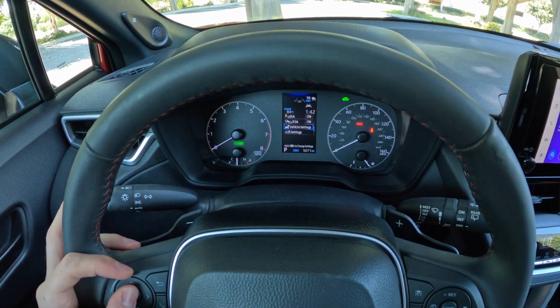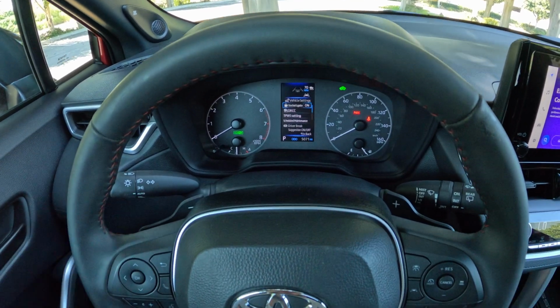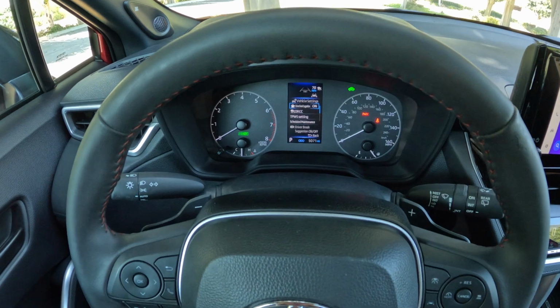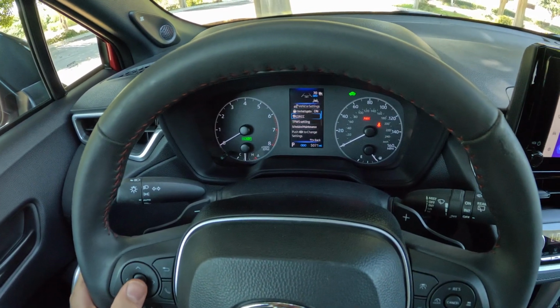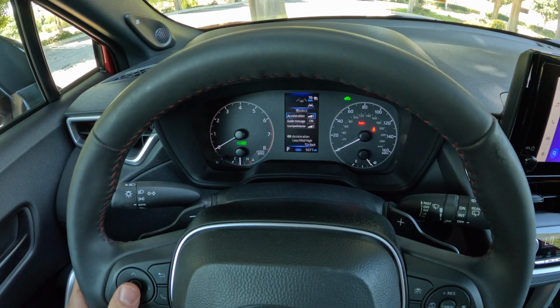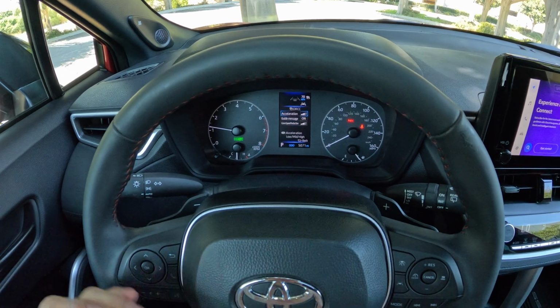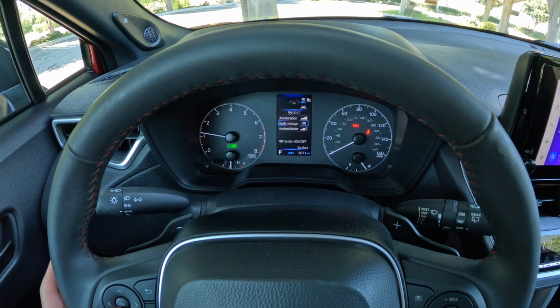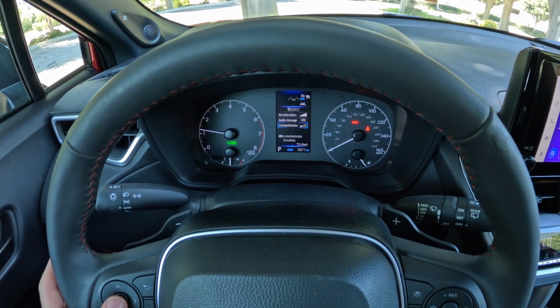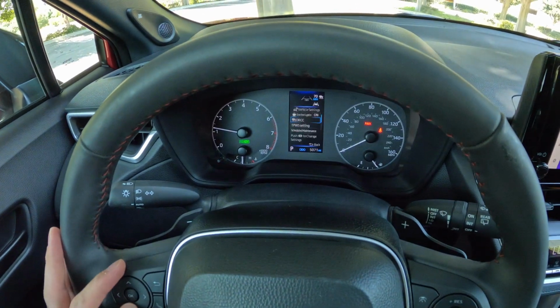If we press and hold that, then we see the driver brake suggestion. You might find as you're driving your Corolla Cross for a while, it might pop up and tell you, hey, we recommend you taking a break. If you don't want to see that anymore, you can turn that off there. Dynamic responsive cruise control. Here you can customize your cruise control for how aggressively it's going to accelerate coming away from traffic. A guide message and a curve speed reduction. I like being able to turn that down. I don't care for curve speed reduction at all.